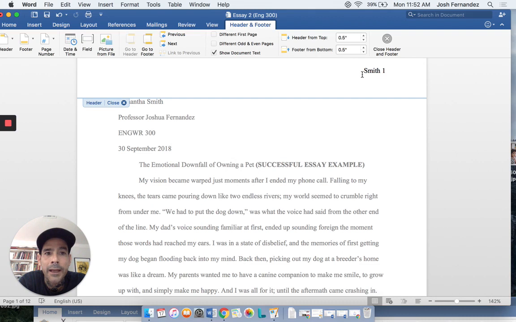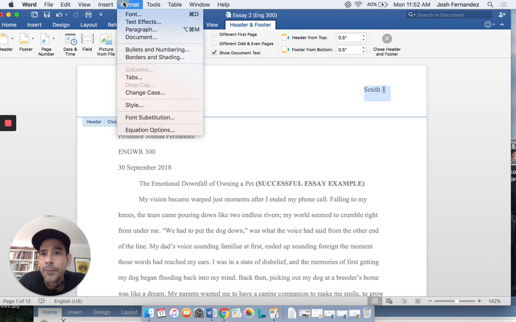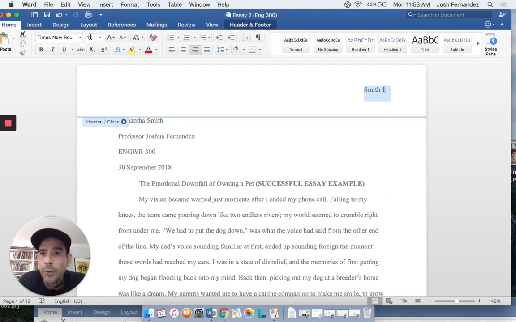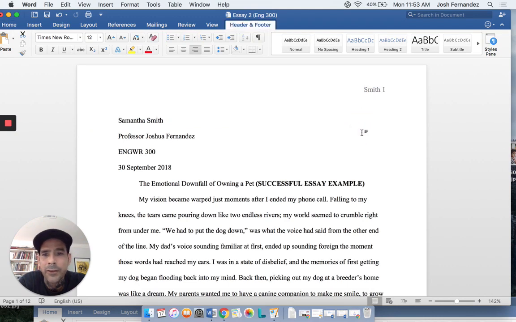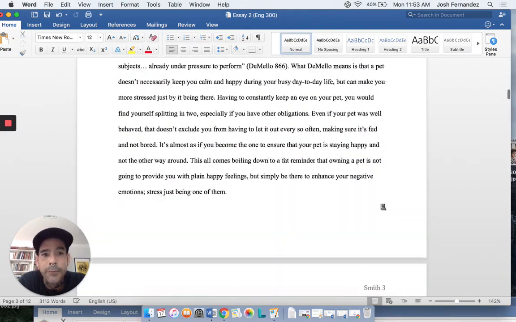So when you're done with that, it's probably going to give you the wrong format. So make sure that you then change it to Times New Roman font. So that's here, Times New Roman 12-point font. I think for some reason it gives you like Courier or something like that. And then to get out of it, you just double click, and then this header will be there all the time. It'll change page numbers for you, and you don't have to worry about it, right?